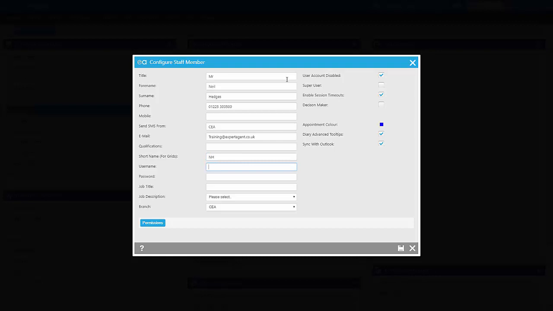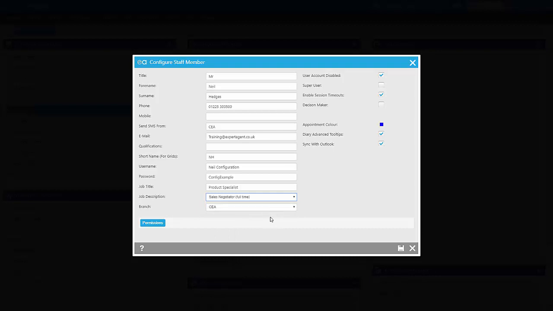As the person adding a new member of staff account, you are responsible for setting up the username and password for this member. Make sure that you keep a note of these details to pass on to your new staff member when they start. Job title is a free type box, so you can list in there exactly what you would like displayed on the email signature and then choose the most appropriate option from the job description drop-down.